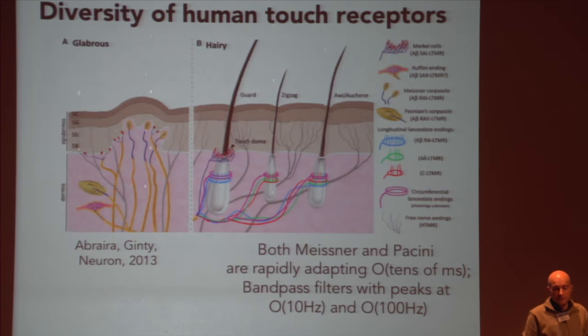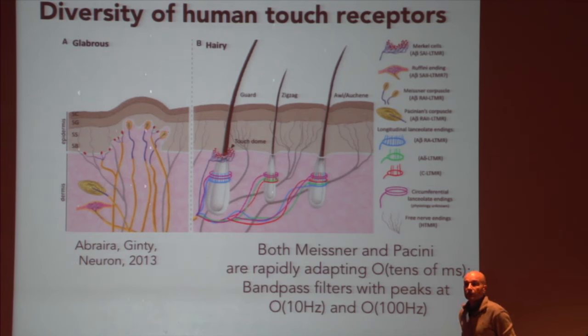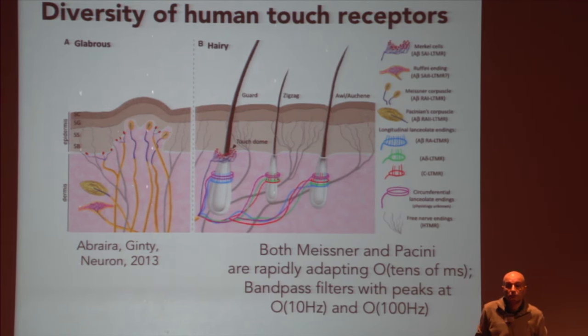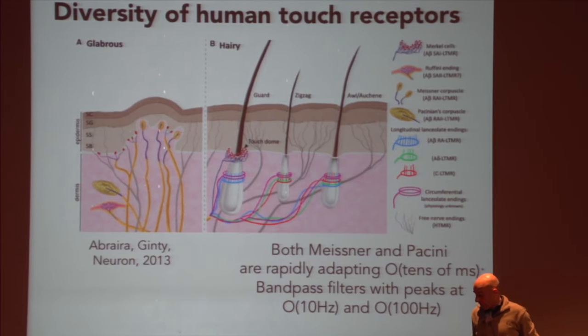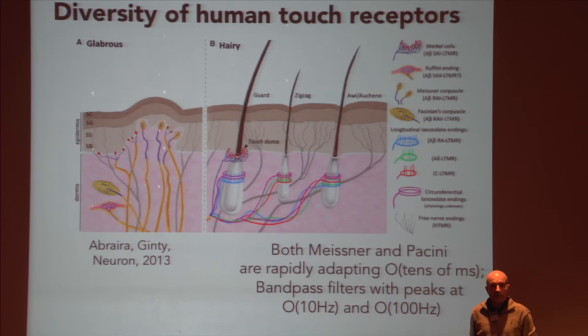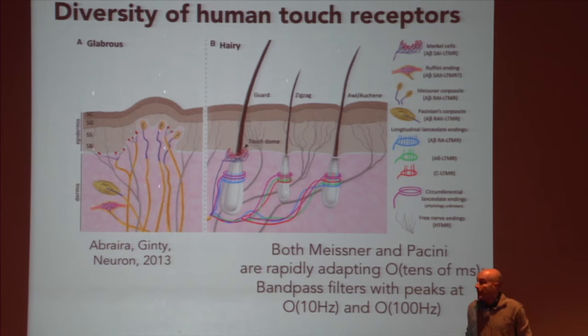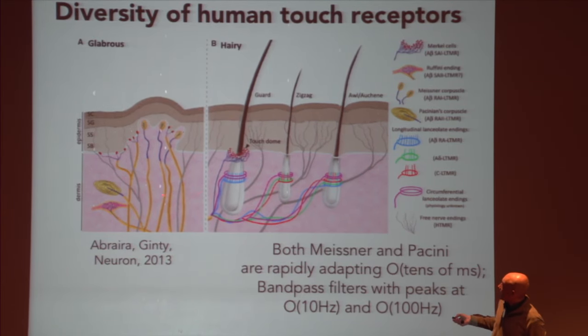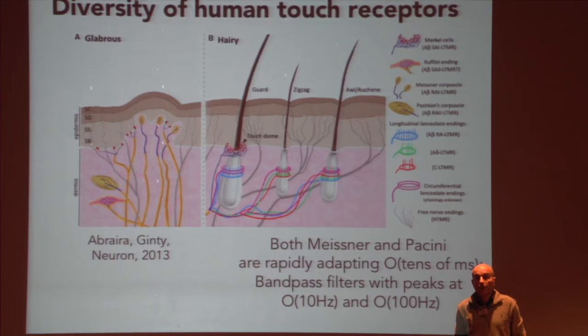So let me get started by giving you a glimpse of the diversity of the receptors and the sense of touch in us humans. As usual with humans, there's an amazing diversity of receptors that we have. And here you have a list. For more details, it's going to be sketchy on humans, so there's this nice review which has been written. This is just a part of the receptors that we host.